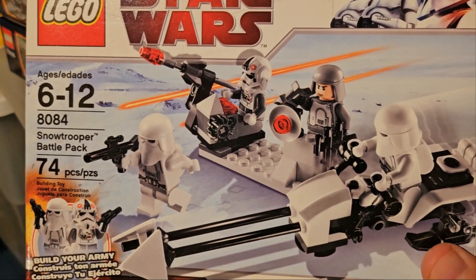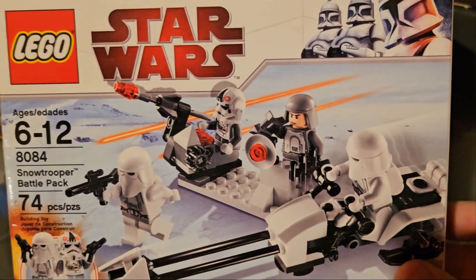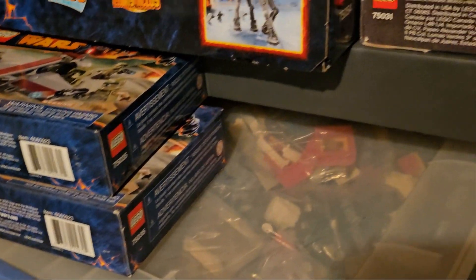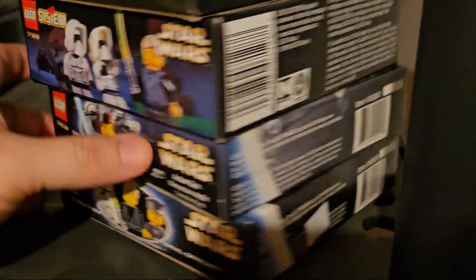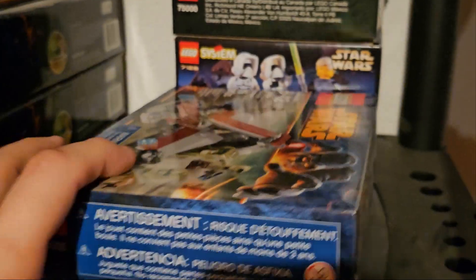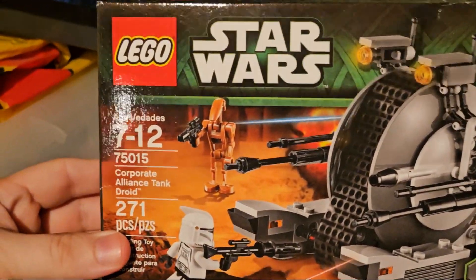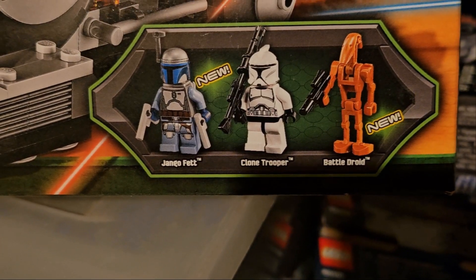More Star Wars — here's more Endor stuff: snow speeder bikes and snowtroopers. That's not surprising because I have this custom platform I was starting to set up as a Hoth scene — not Endor, better get that right. These are minifig sets with small vehicles so those will go together. We've also got the Episode Three swamp troopers and then the corporate alliance tank droid, which is pretty cool — had Episode Two Jango, some basic clone troopers without yellow markings, and the brownish battle droids from Episode Two.